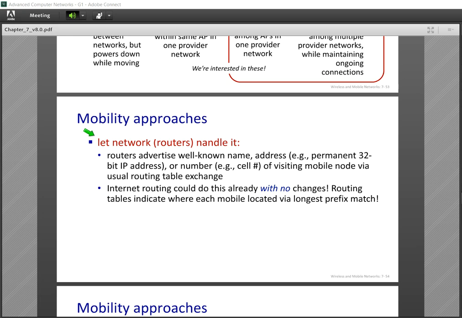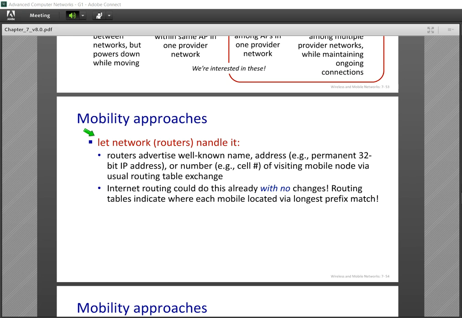So its current path, its current identity, its current IP address in the network is changed. So how should I control this mobility?